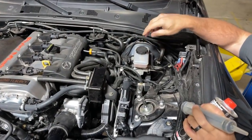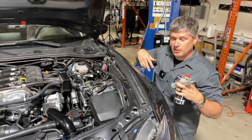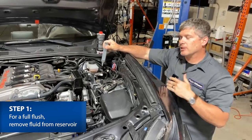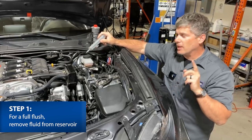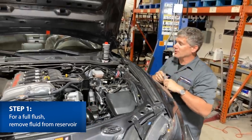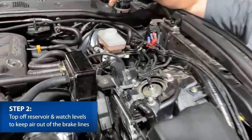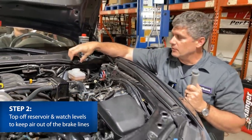This reservoir is shared between the clutch and the brakes on the ND here — NAs and NBs have a separate reservoir. If we were doing a full flush to completely replace all the fluid, the first thing I would do is open this up and use something like a big syringe or a turkey baster to suck out the fluid in there, because that way we've got fresh fluid going in and we don't have to bleed quite as much. If you use a turkey baster, dedicate it specifically to brake work — trust me, you don't want brake fluid flavored turkey. Keep an eye on this while bleeding; do not let it run dry, because once you suck air into the master cylinder, it's a lot more work to get out.